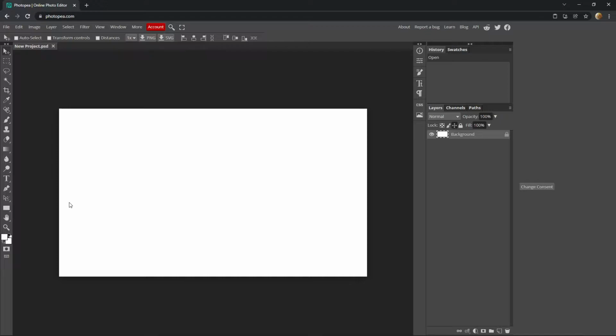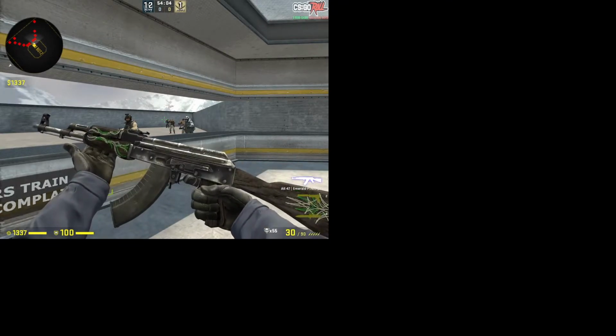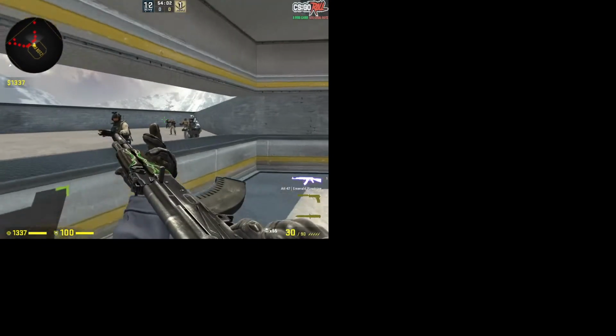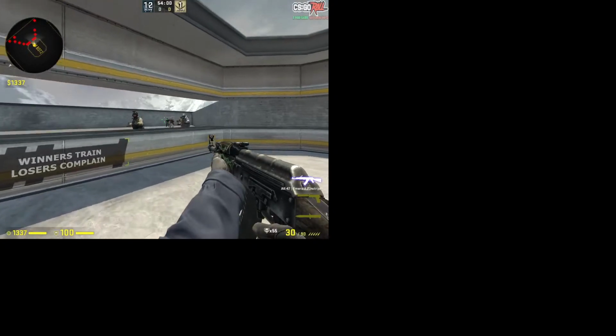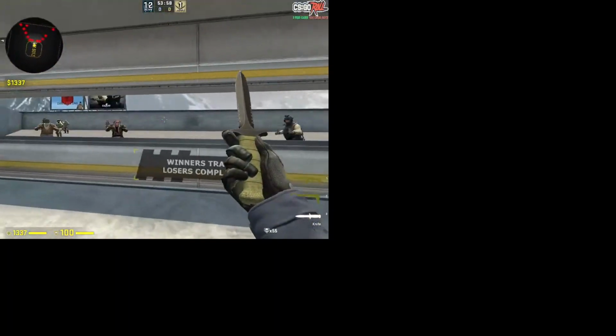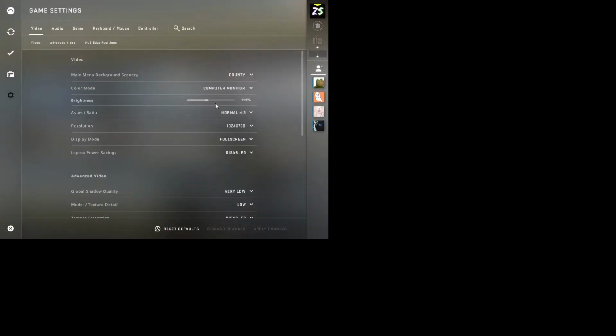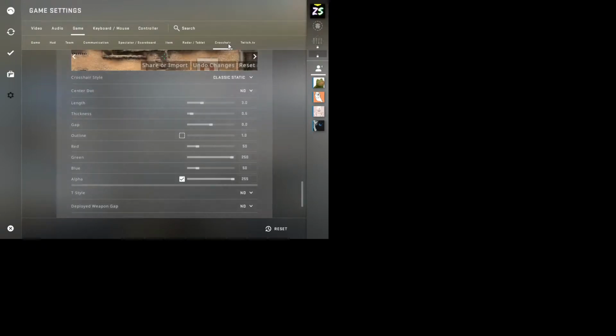Now, let's do a CSGO crosshair first. So, here I have CSGO, right? Unfortunately, OBS kind of can't capture the game stretched, so now it looks really weird, but that does not matter. The crosshair, you need to find out how big your crosshair is. You need to find the dimensions basically.